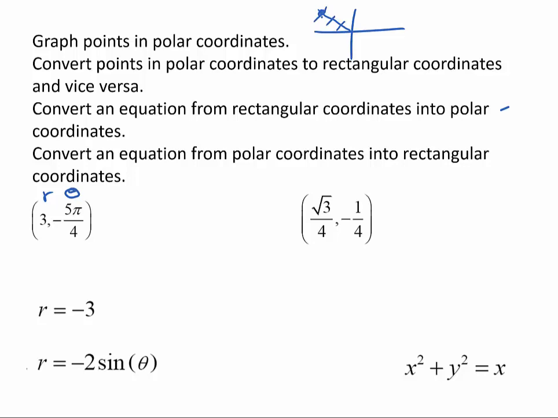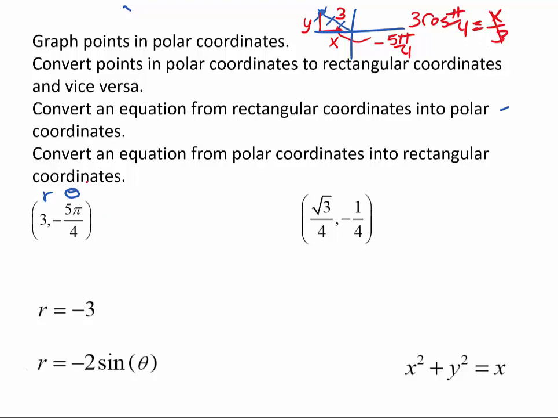But let's go ahead and convert that, and having that graph shows us how we would convert it, because we want to find the x and we want to find the y, and we know that the length of this is 3, and we know that the angle around here was negative 5 pi fourths. So we can use the reference angle of pi fourths and then make sure that we get the signs right in this particular quadrant.